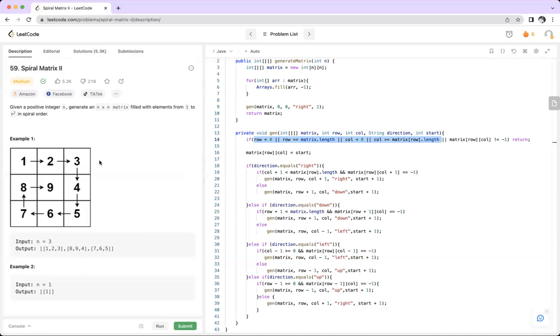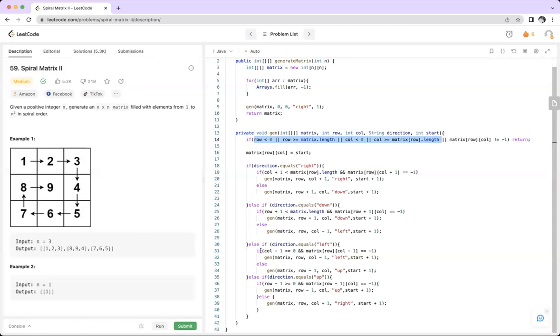Once we are about to go out of this matrix, then we change our direction and call go down, start plus 1. And then again for the down, we go down like row plus 1, matrix row plus 1, call -1. So then again we go down like this. And then once we hit this cell, we change our direction by calling go left.